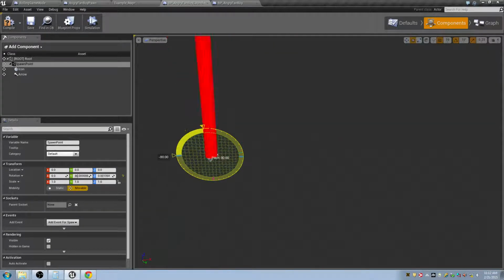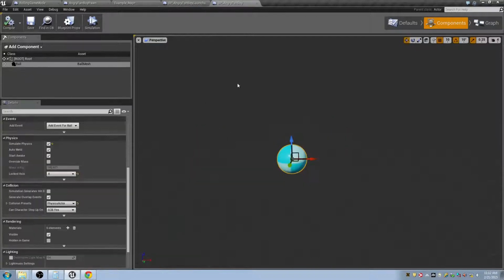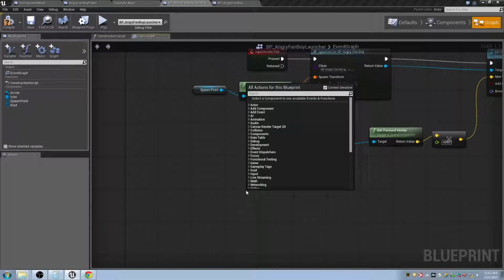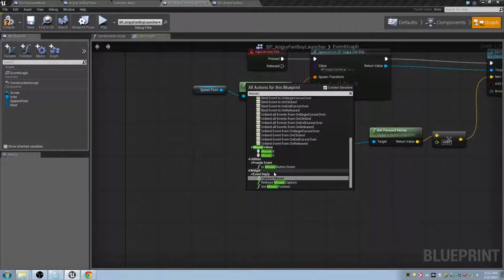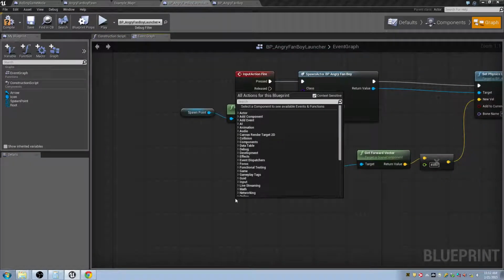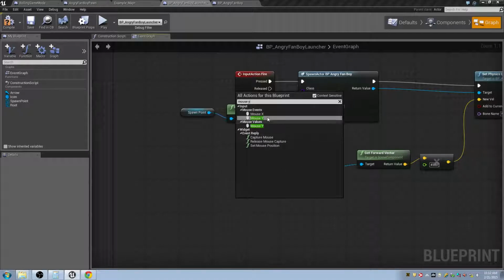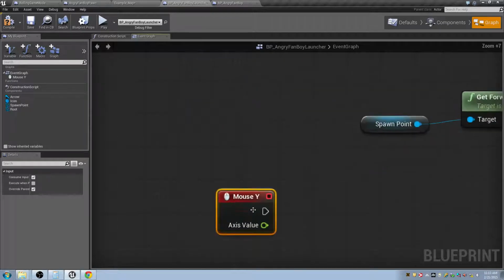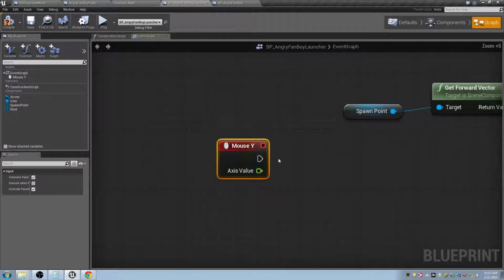You can make it whatever you want. So what we want to do is get the current x value, so moving left and right, or up and down. Maybe up and down makes more sense. So how about as we move the mouse up and down, we will rotate this thing left and right.